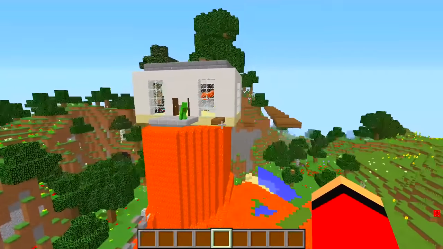I'll start down here. Okay, so I'm going to make a wall of obsidian around this sticky piston. Just gonna fill in all the gaps to make it a little deeper. All right, that's good.